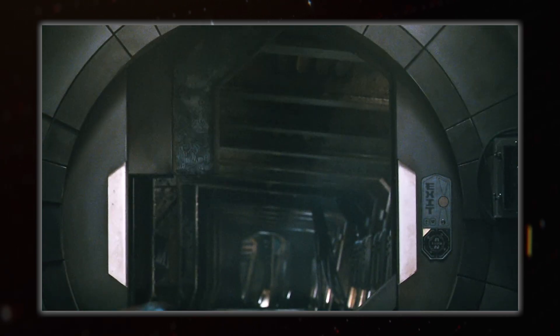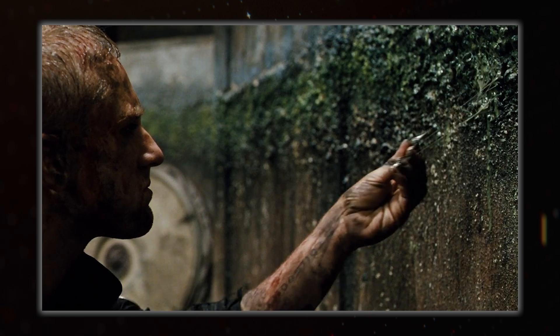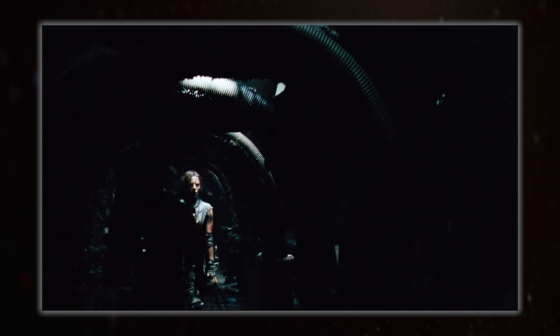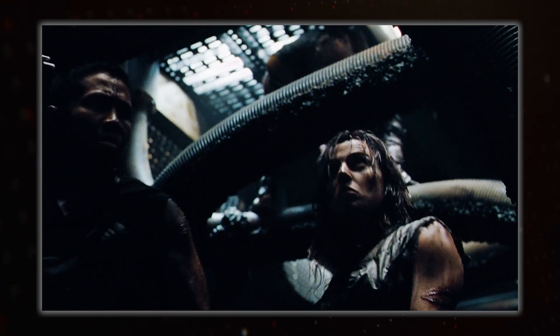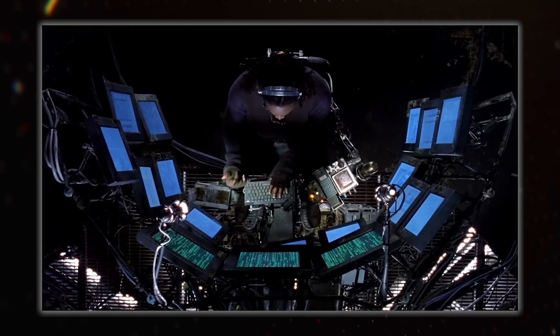While most of the interior is boilerplate space industrial, here and there is the continuation of the organic feeling from outside. This only happens in a few spots and can be pretty subtle, like the black squishy hoses that run through some conduits, or the shape of some pipes in the depths of the ship. But along with the sense of claustrophobia and of age and decay, it occasionally feels like being in the bowels of some vast living being. I love it — it reminds me a lot of the real world technology in the Matrix films.